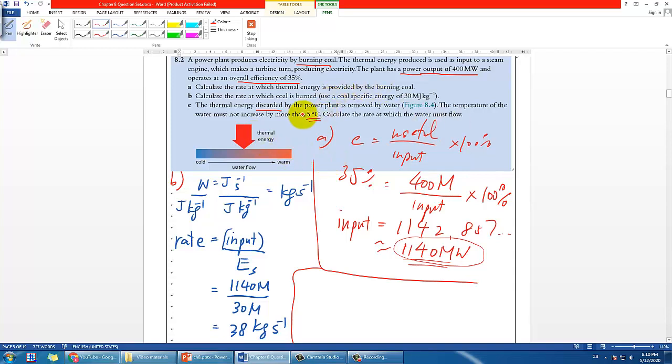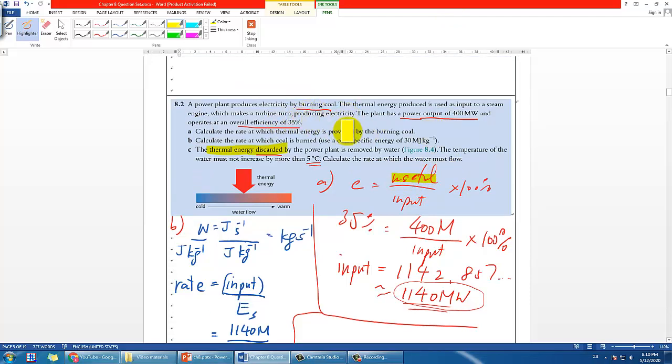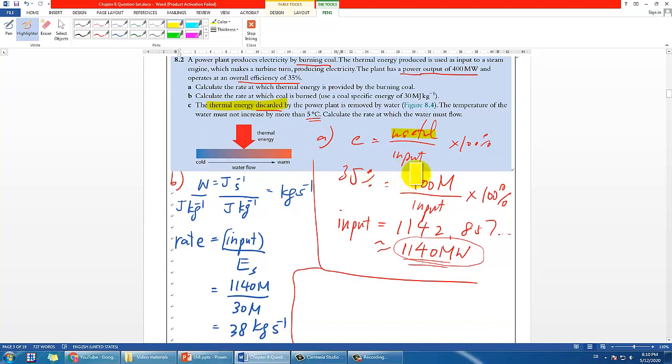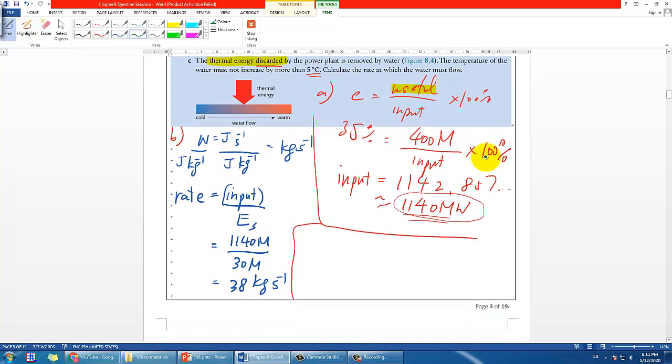But one thing that I would kind of be confused about is: is this energy referring to the wasted energy, or is it referring to the useful energy? Because I mean, this is how burning coal like generates electricity - you need water to carry the energy away. Here I would say, if I interpret wrongly I think it doesn't really matter. I think the more important thing is about how you can do the calculation. So here I will assume it's the wasted energy, but if it is the useful energy, I do believe it's the same way.